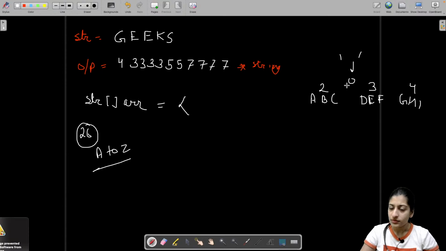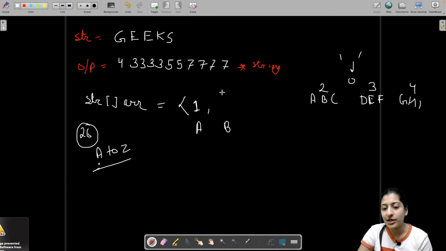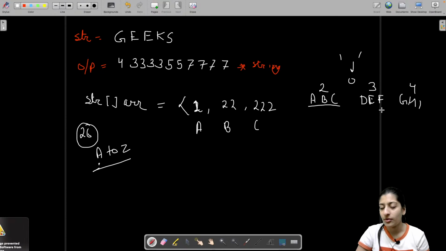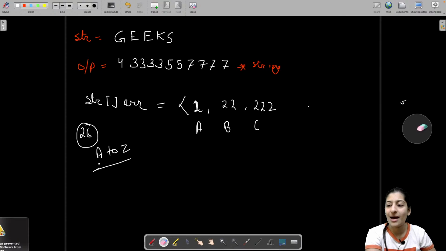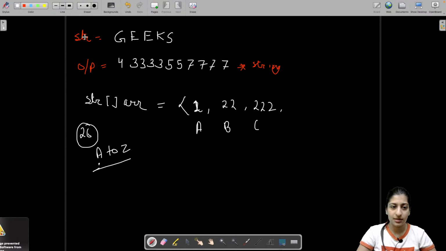So instead of storing the numbers individually, for each character, I can store the number value that you will have to press as a string. For A, I should store 2. For B, I need to press 2 two times. For C, 2 three times. For D, E, F, I am basically storing the strings that I might need for each character. The string that you are given only contains uppercase characters. If I want D, I will have to press 3 only once.